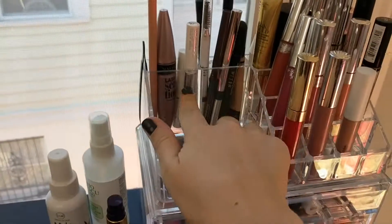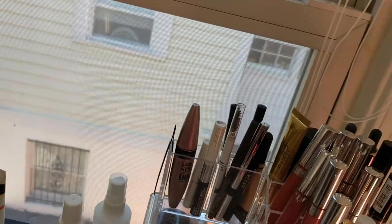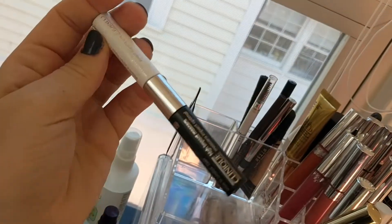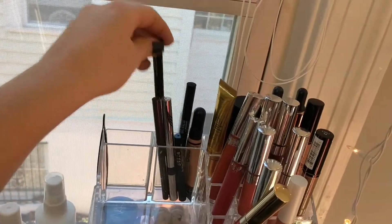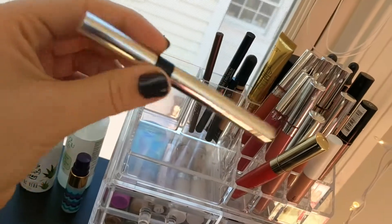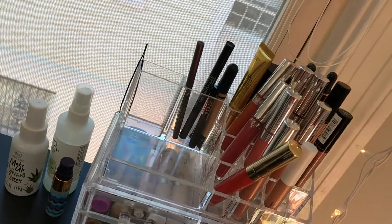Back here in these two little compartments is where a lot of my eye products live — eyeliners and mascaras. I have a nude eyeliner pencil from Wet n' Wild, Maybelline Lash Sensational Mascara, the Lancome mascara from a play box, a Clinique High Impact 2-in-1 Mascara also from a play box, an Elf Eyebrow Pencil that's pretty much empty. I keep a trash can by my desk because I'm always unwrapping packaging. I also have an L'Oreal Infallible Super Slim Eyeliner — I don't love this one — and the Physician's Formula Eye Booster liquid eyeliner, which I love. It's got a brush tip instead of a felt tip, doesn't dry out and fray quickly, and is a dupe for the Kat Von D Tattoo Liner.